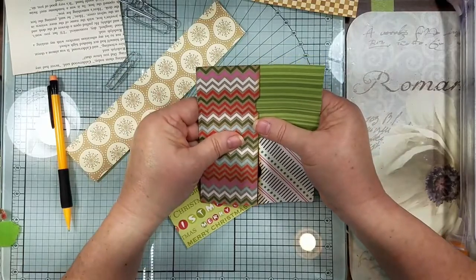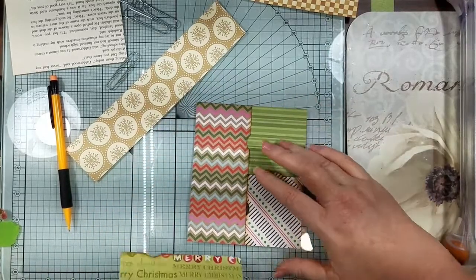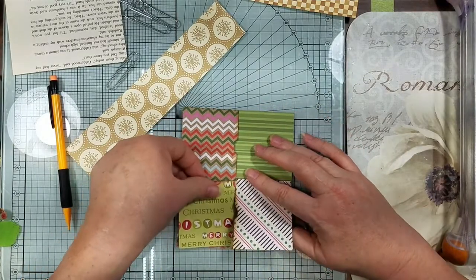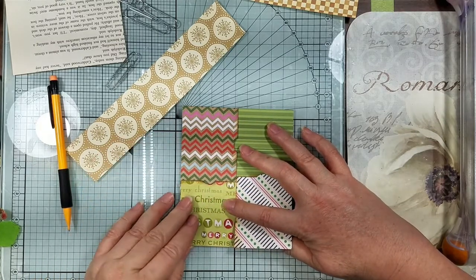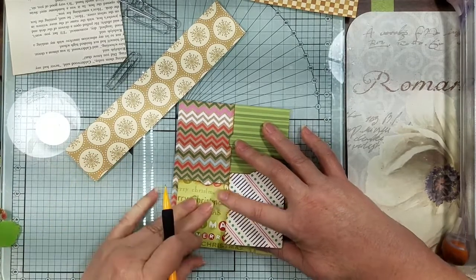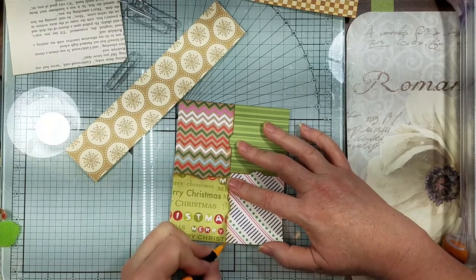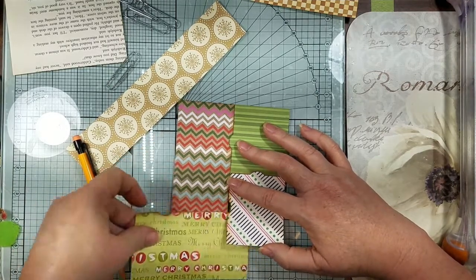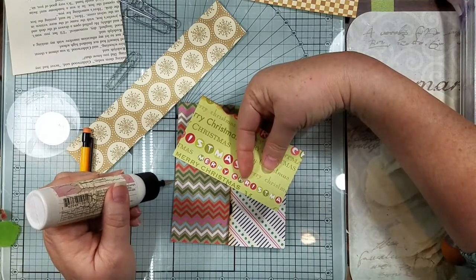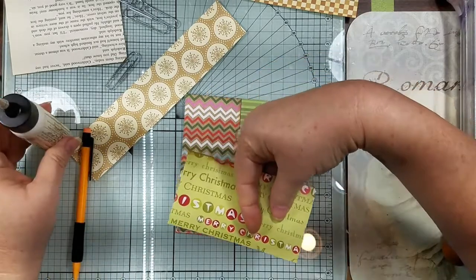That thing's in my way, but I just covered my little pieces in there too. Okay, so we have that, and then we're going to glue this on here. And I could tell you this is a little too snug in the center. It was buckling. All right, so we're going to put this on here. So we are going to back it down a little bit. We want to glue here. I probably won't find that again. And then we are going to glue here over. Okay, so let me hold this so I don't forget where I'm at. We're going to glue this side. I get a cramp in my hand.